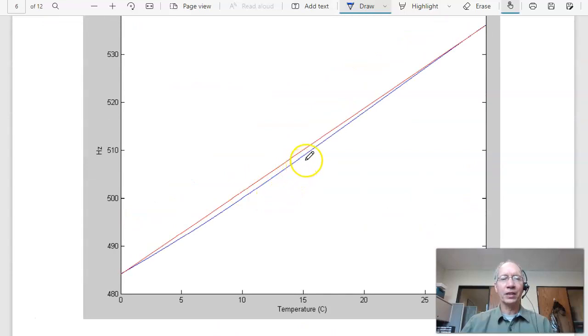Not quite linear because Hertz is 1 over period. That's not linear. So the period's actually linear in temperature. 1 over period is not. So again, if I use the period instead, it would be linear. If I wanted the frequency to be linear, I would probably redesign the linearizing circuit so this guy is linear. The point in the middle passes through the midpoint. But it's still not bad. So there, if I measure frequency, I can tell you temperature.